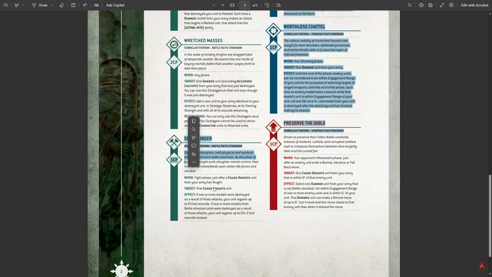Soul Hunger is 1 command point in the fight phase just after a Chaos Knight unit from your army has fought. That Chaos Knight unit, if 1 or more models were destroyed as a result of those attacks, regains up to D3 lost wounds. If 1 or more models from a Battle-shocked unit were destroyed as a result of those attacks, your unit regains up to D3 plus 2 lost wounds instead.